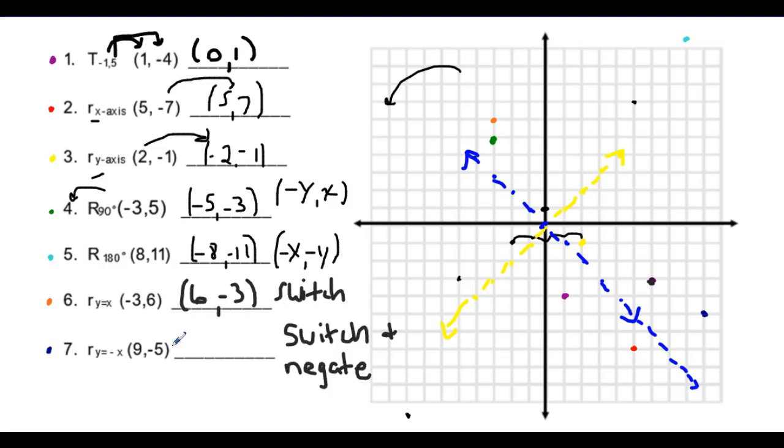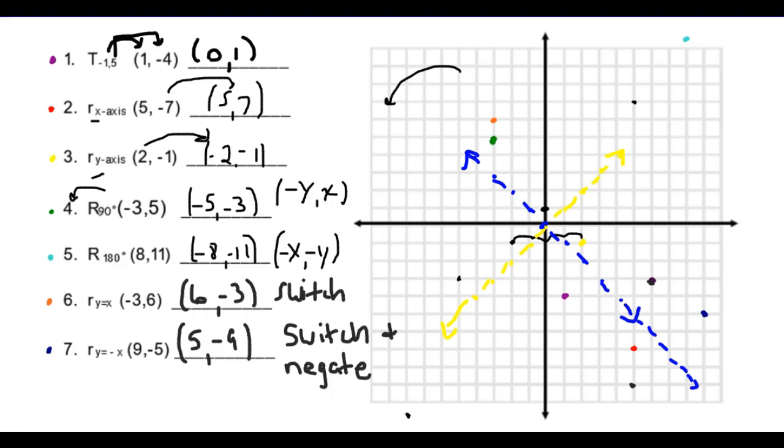Let's take a look. The -5 has to move to the front and change its sign. It becomes positive. The 9 has to move to the back and change its sign. It becomes negative. The ordered pair then is 5, -9. 1, 2, 3, 4, 5, all the way down to -9 right here. And it makes sense. If I look, this distance was duplicated over here. And there we have it.